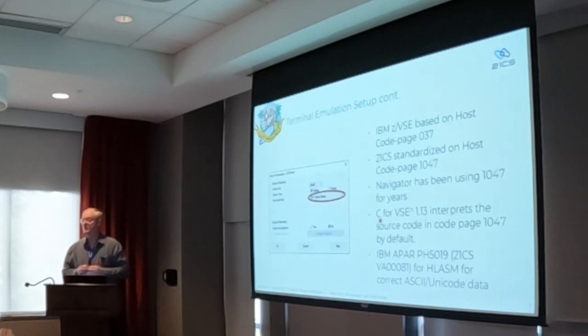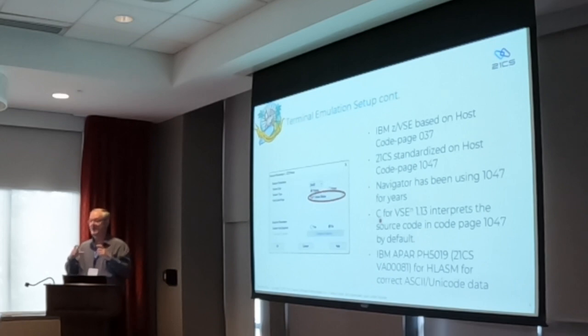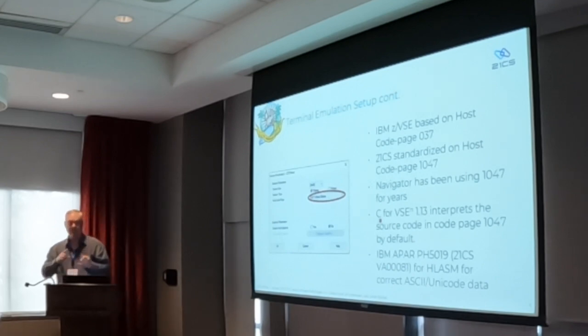and never really worried about it until we got the optional product C, the C compiler, and then realized that the C compiler standard uses the host code page 1047 to understand the square brackets. And so when we put all of our header files on the system, none of them were working, and they all had the wrong symbols in them. And then we realized, oh, C uses 1047.